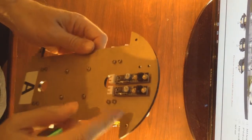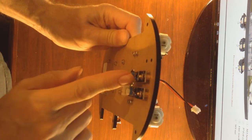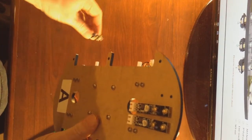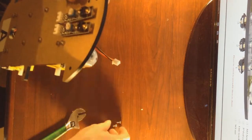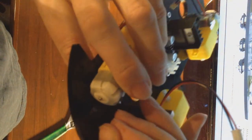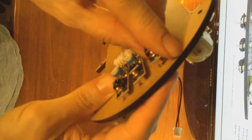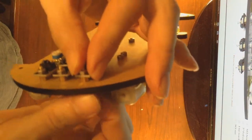Please double check that this is module 1, this is line tracking module 2, and this is line tracking module 3. Place the bolt through the hole. And screw it into the standoff, starting it by hand.